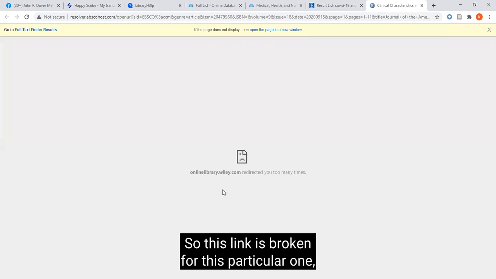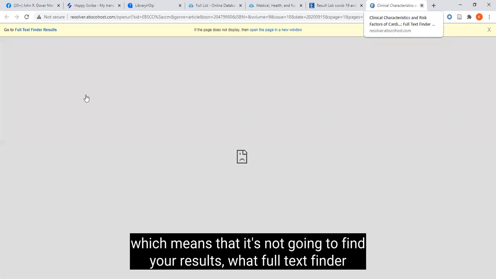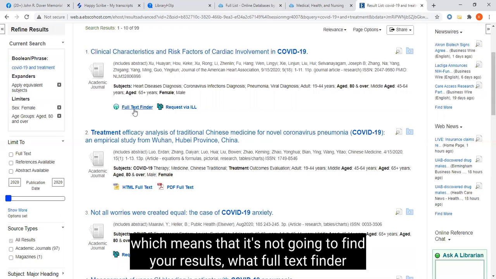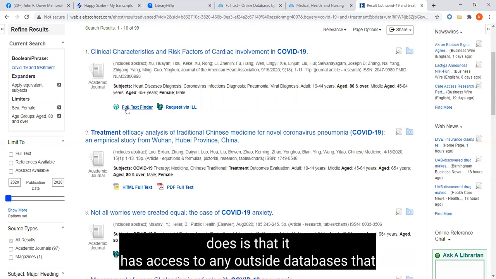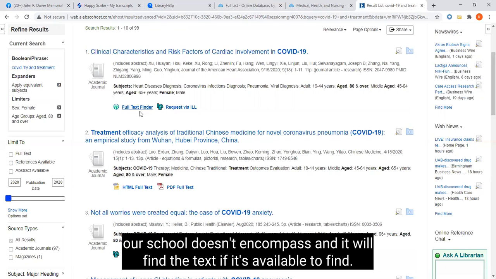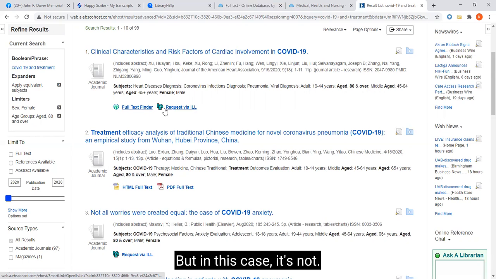So this link is broken for this particular one, which means that it's not going to find your results. What Full Text Finder does is that it has access to any outside databases that our school doesn't encompass, and it will find the text if it's available to find. But in this case, it's not.